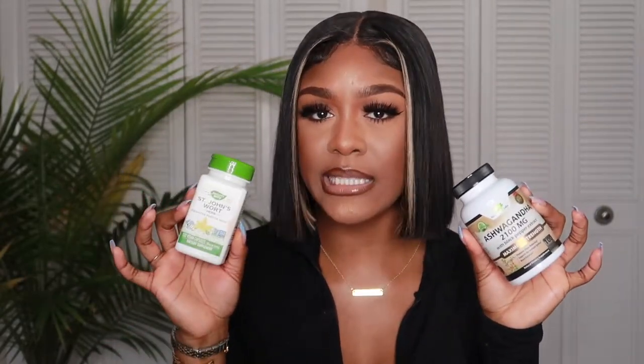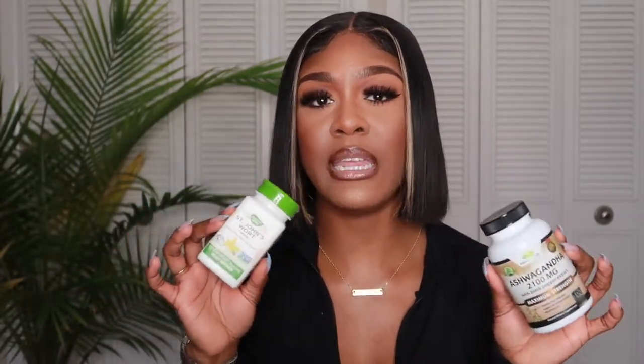The next supplement I'm going to talk about is St. John's Wort. Basically, this is like a happy pill. The main purpose is to promote a positive and happy type of mood. St. John's Wort and Ashwagandha kind of go hand in hand — they're like cousins — supporting you if you're having any anxiety or depression. If you've been clinically diagnosed, speak with your medical professional first. But just to take them for preventative help — sometimes you get in that funk and it's hard to get yourself out. Having something working internally, along with your self-care, affirmations, and prayer, can help push you out of that funk.